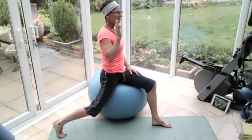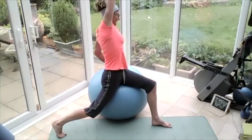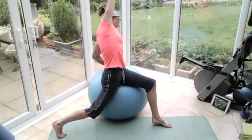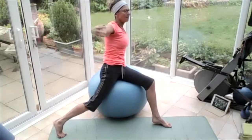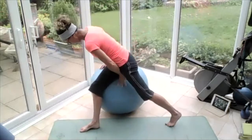Breathe out, release this leg, take the right hand in the sky, push that right knee down towards the floor. You can use your left hand on the ball if you want and push that right hand up into the sky, even over the head a bit. So we're reaching, stretching all the way through that right side. Breathing in, breathing out. Release that arm and turn yourself around to the front. Turn yourself all the way around to the other side.